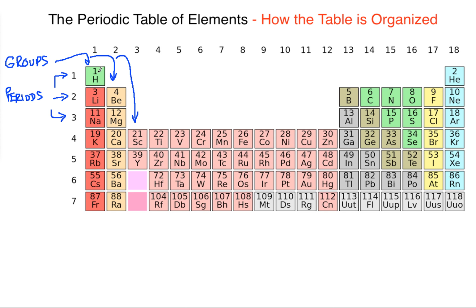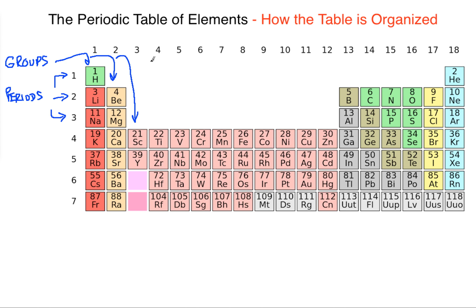Now, you might be wondering, why is hydrogen at number 1 and helium at number 2 and lithium at 3 and so on and so forth, and oxygen, for example? Why is oxygen at number 8? Oxygen is so important for life. Shouldn't that be at number 1? Well, the reason for that is because of the way atoms are made.